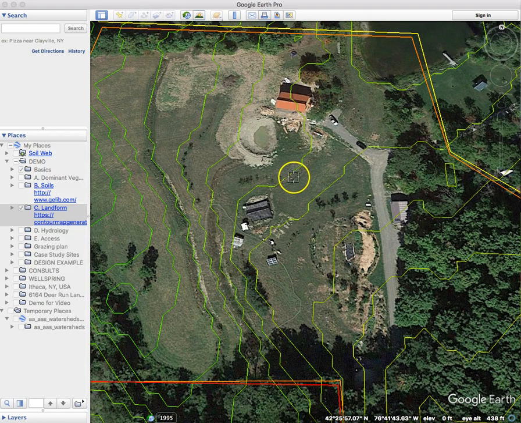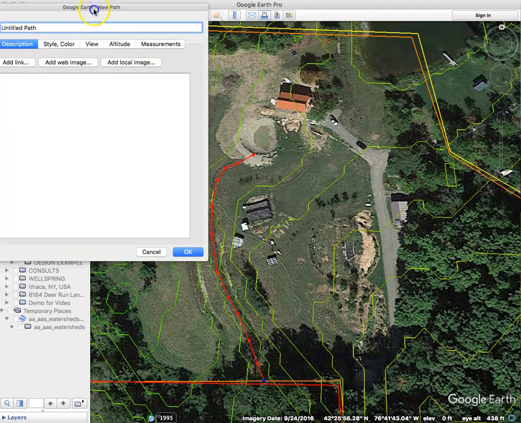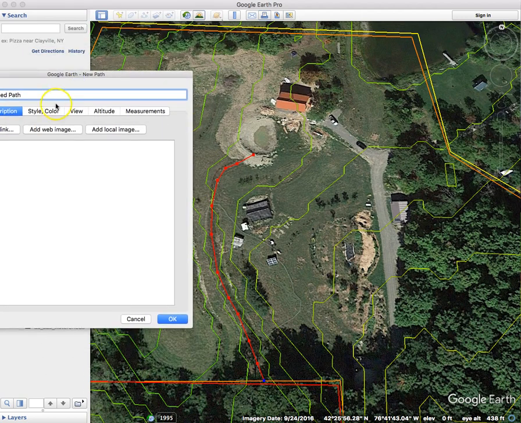The swale comes out of the pond here and runs this way. You can see it's not exactly mimicking these contours. It's pretty close. But as I mentioned in the previous video, the contours aren't perfectly situated. So we do some planning on here, and then we ground truth it before we start digging or doing any of that. So here's the swale that we dug.